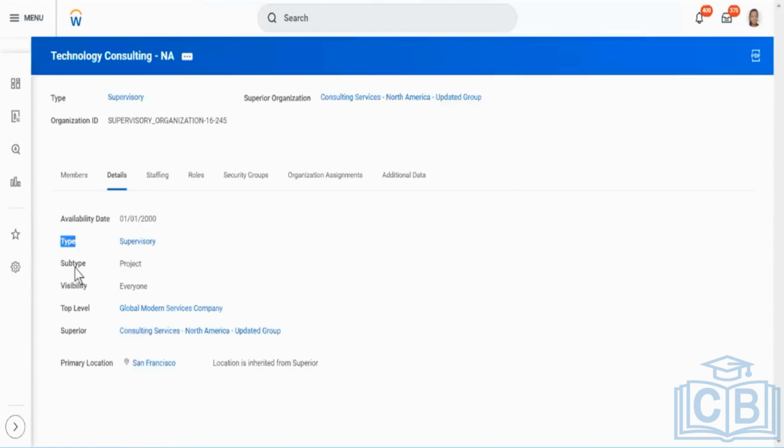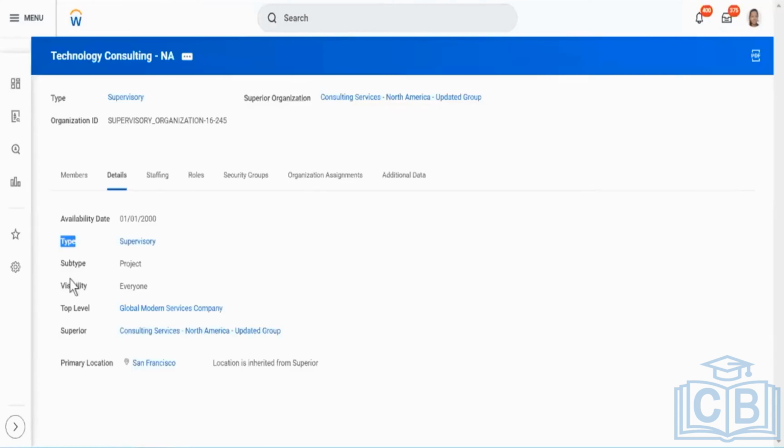I can configure all of these types, because every organization may use a different jargon for the supervisory organization. Some could call it departments. Some could call it levels. Some could call it n number of other things. It could be departments, levels, teams, or something else as well.